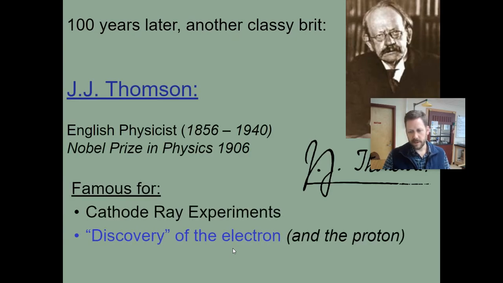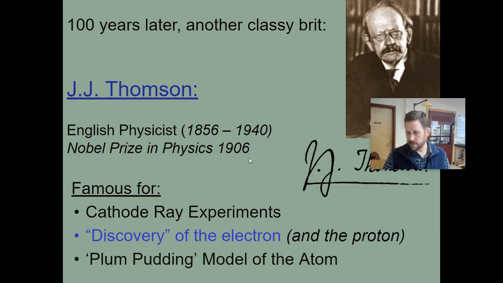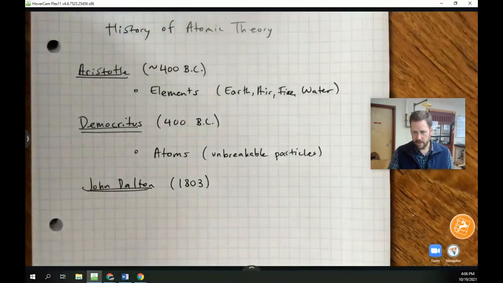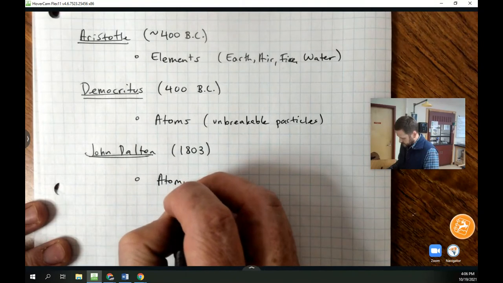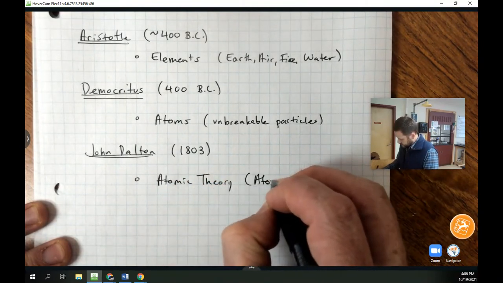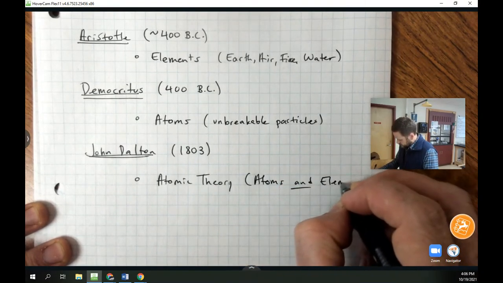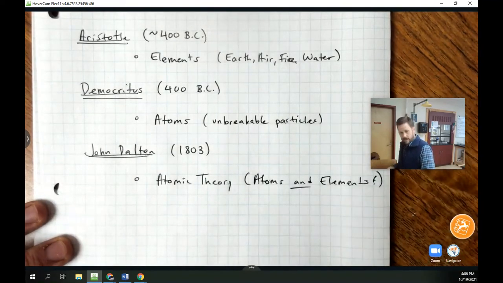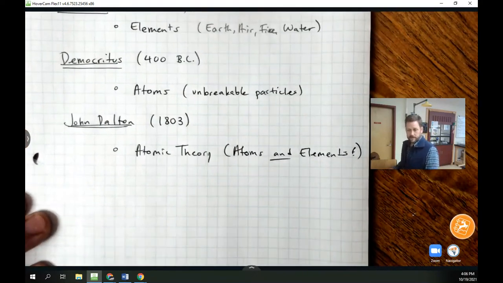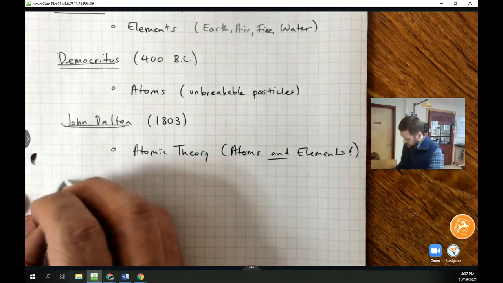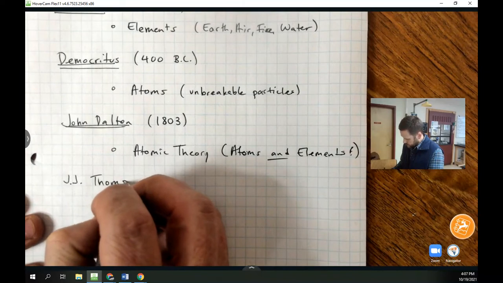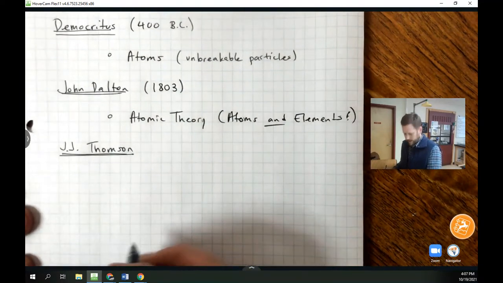So let's move on and talk about the next person who advances the theory of the atom. And we'll write 1906 as the year that's associated with J.J. Thompson's work. And there's a couple of bullets that we're going to add underneath his name. And you'll notice that we're going 100 years forward now, and we're going to add his name below that of John Dalton. So Dalton, we can think of as advancing the first atomic theory, which incorporated atoms and elements.